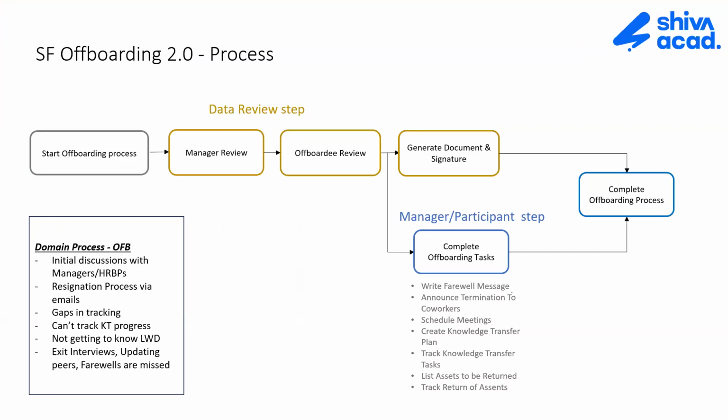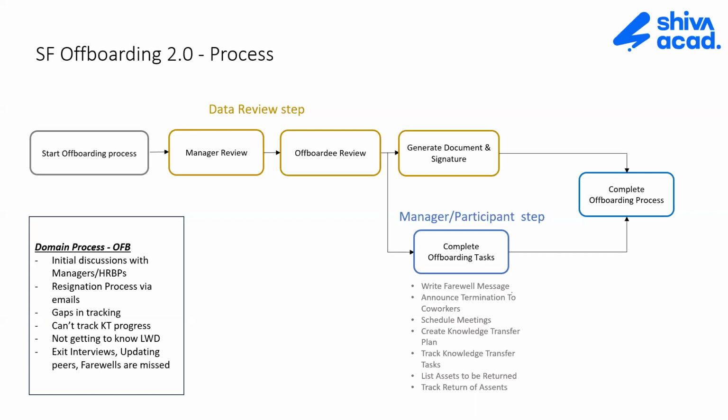This manager review will be triggered. It will go to the manager: hey, so and so employee is leaving. This is his last working day. This is his department. This is his location. He is leaving. The manager reviews it, accepts, and it goes to offboarding, for whoever is the employee that resigned. So offboarding will review that: hey, your approval is being done. These are your details. This is your last working day, etc. Offboarding will review that. They'll click on it.